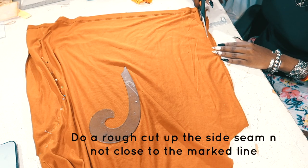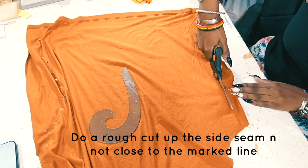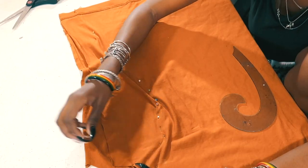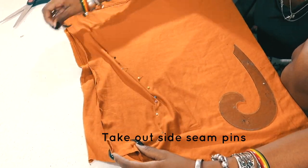Now we're going to take it off, and then we're going to do a rough cut going up the side seam of the shirt. We're not doing it close to the marks that we made because you don't want to mess it up. So just do a nice little cut, and then we're going to take out the pins and then separate the front from the back.